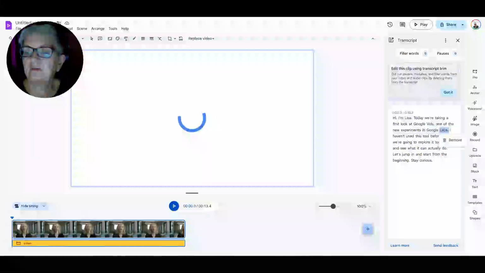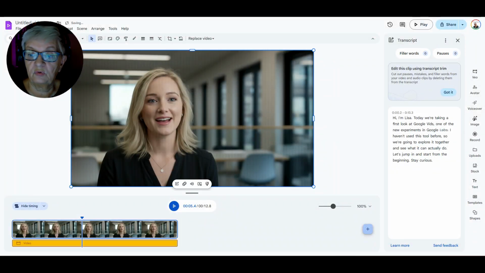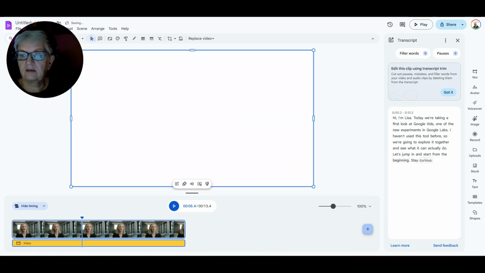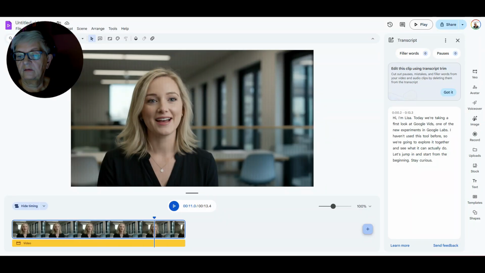For example, if I want to cut out the word labs, I can remove that. And then I can undo that removal. Did a little cut in between there, but I can go back and it put it back where it was originally.